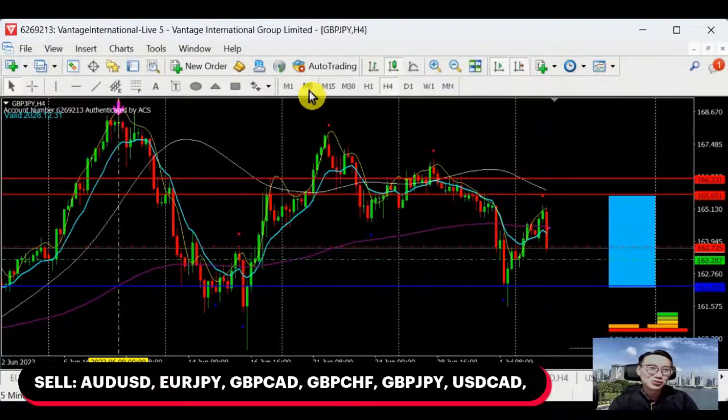Okay, so pound yen has reached the resistance level that we plotted yesterday and started to swing down for over 100 pips. I think over 100 pips. Yeah. It has reached the resistance over here. We have a swing down of 169 pips for you. I think it's good news for you early in the morning.